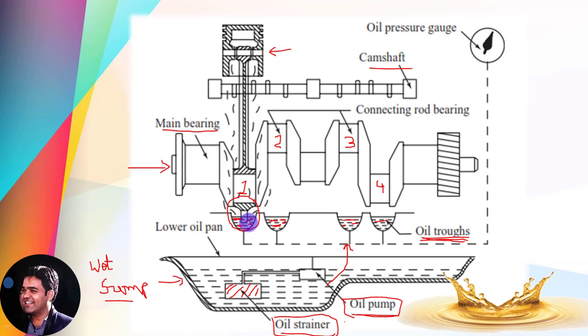At the bottom portion of the connecting rod, you can observe a small projected scoop-type arrangement — you can consider it as a spoon. When the connecting rod pushes the crankshaft and the crankshaft starts rotating, this scoop-type arrangement is dipped into the oil troughs and carries an amount of lubricating oil with it, splashing that oil onto the cylinder wall. This is the whole procedure by which the lubricating oil is splashed onto the different parts of the IC engine. The splashed oil reaching the cylinder wall can also be carried away by the lowermost piston ring, which is part of the lubrication system.